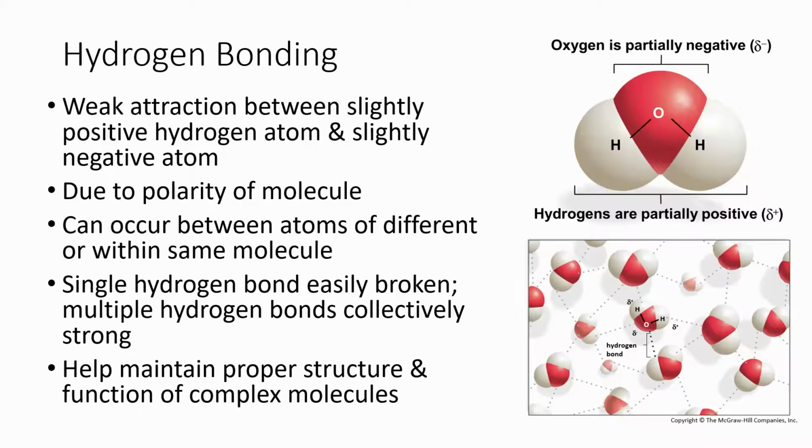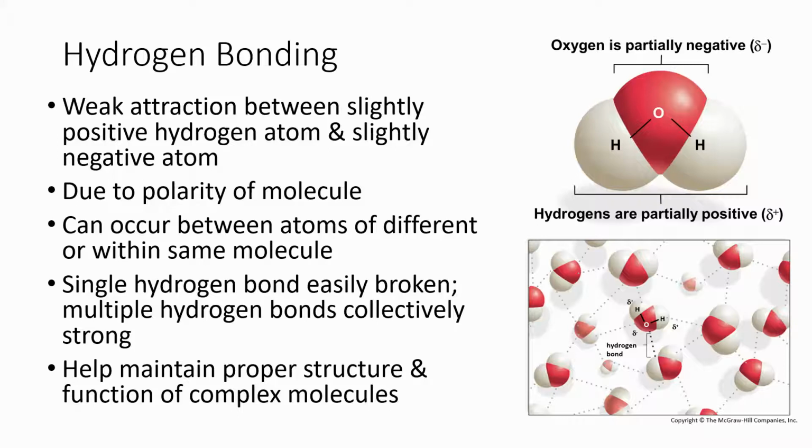So speak of the devil. Water, because of its polarity, is able to form something called a hydrogen bond. Now, water is not the only molecule that's capable of forming a hydrogen bond, but the hydrogen bonding between individual water molecules gives it a lot of properties. And water is absolutely essential for life as we know it.